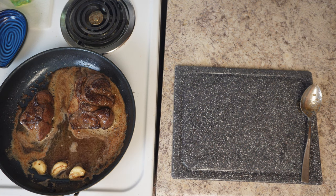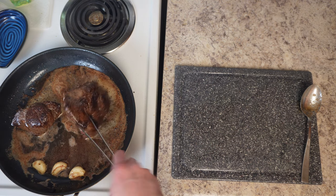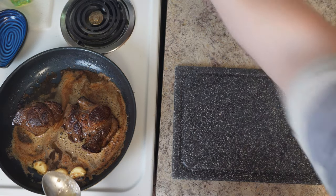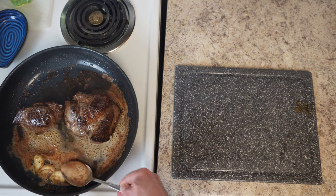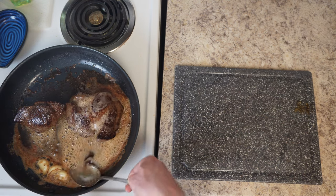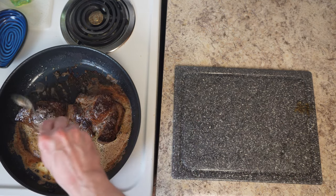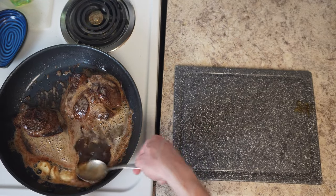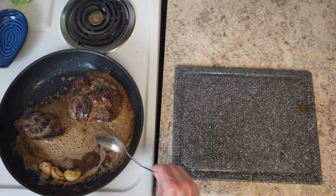Let's see, flip it. I think it says flip. Flip, repeat. And then drop it down to 6 just in case. Make sure you baste all of it. Oh yeah, look at that. Flip. Flip again.